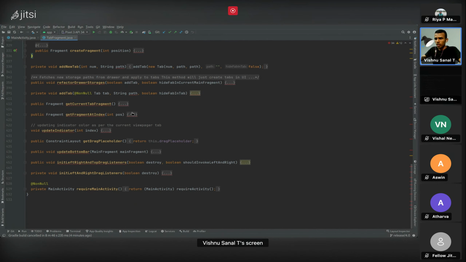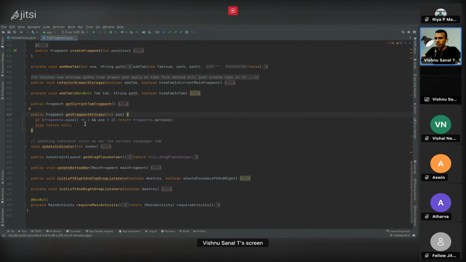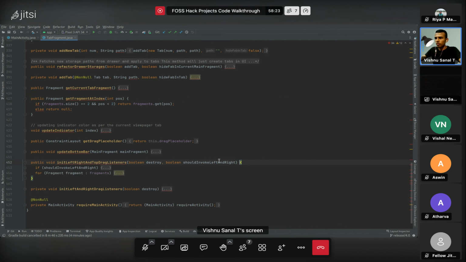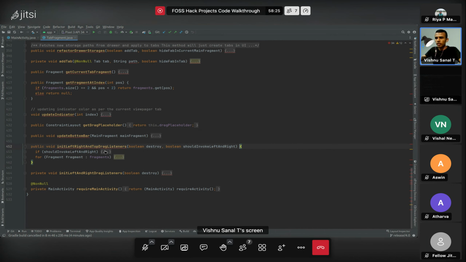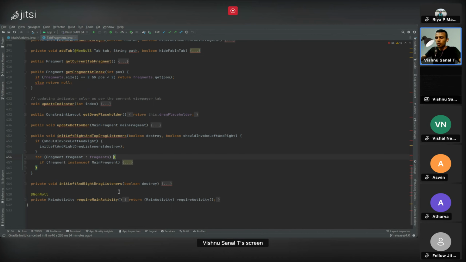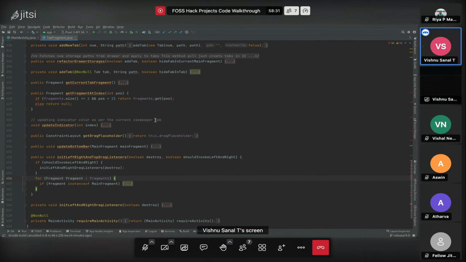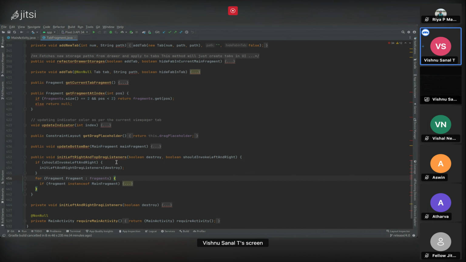So, get fragment at index. We are currently checking, we have equal to 2. These are the left and right top drag listeners. So you should implement it here itself, and this is the target class where we should implement that issue's functionality.